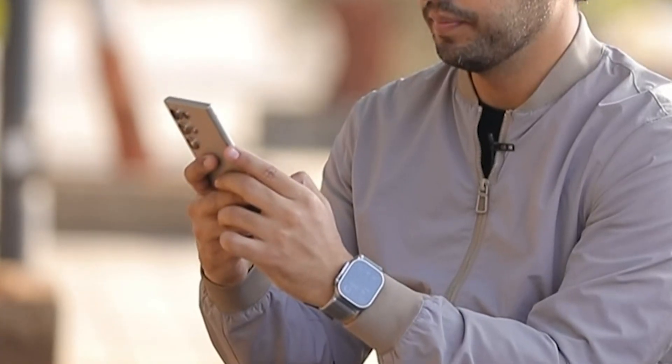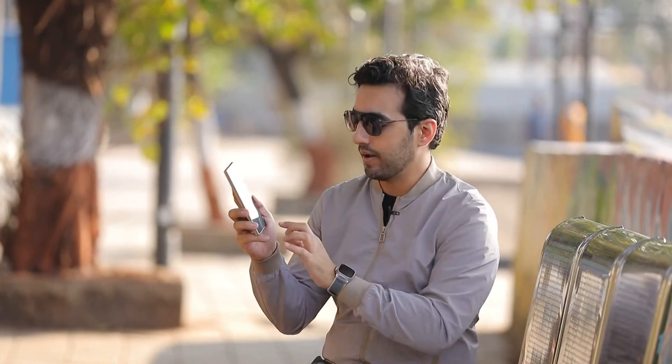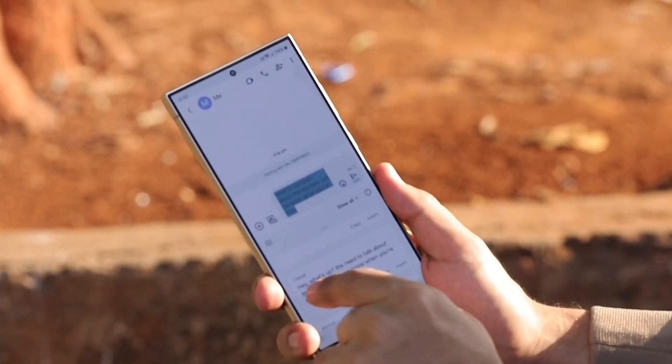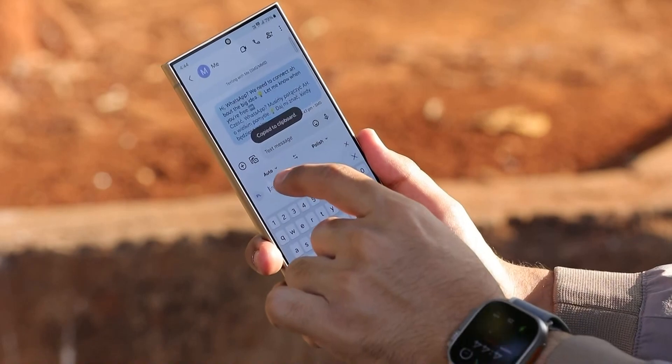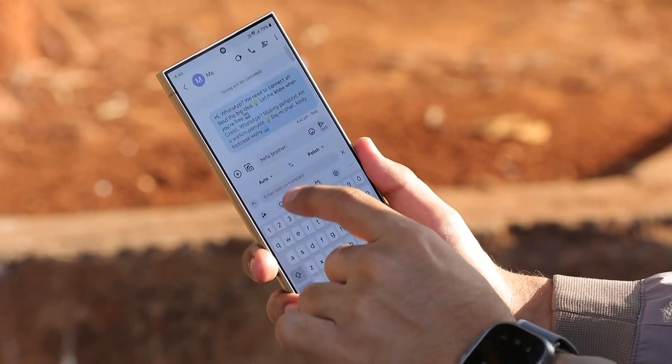I'm going to type a message here saying: 'Hi, what's up? We need to connect about the big idea. Let me know when you're free.' You then see this Gen AI feature with three options: chat translation, writing style, and spelling and grammar. First, let's fix the spelling and grammar — in a matter of seconds it's checking the text, analyzing it, and it's already made corrections. Then I want to change the tone: you have the original semi-formal version, and you can make it professional, casual, social, or polite. You can even emojify it if you want to sound Gen Z, and also translate to a bunch of other languages. That's really cool.